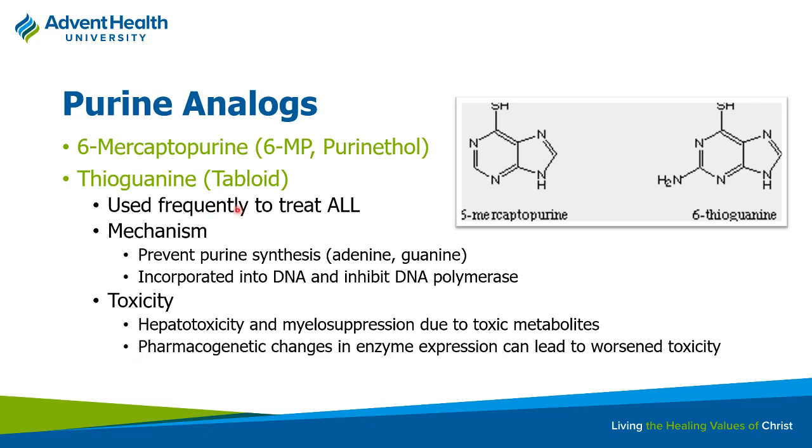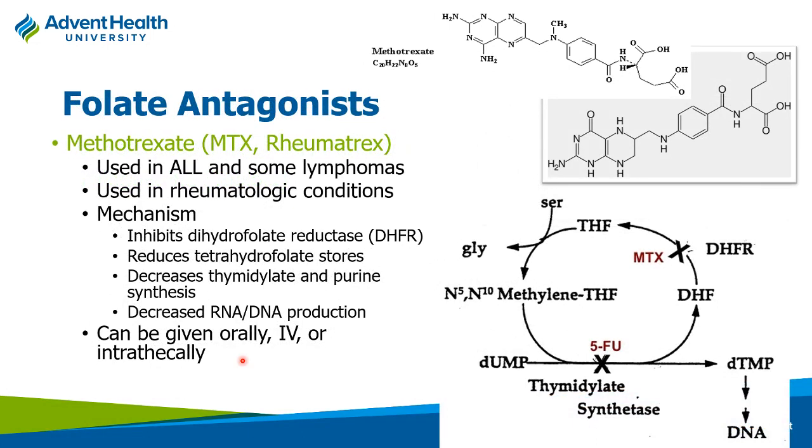And so you'll find the mechanism is actually going to be very similar here. It prevents purine synthesis, things like adenine and guanine, but it also gets incorporated into the DNA and can inhibit DNA polymerase from working any further. So you're hitting it from both sides, the As, Cs, Ts, and Gs, they all are going to end up getting affected there, right? Now with these ones you're going to see hepatotoxicity and myelosuppression are pretty common with this set of drugs. In some cases we'll do pharmacogenetic testing beforehand to see how they're going to clear the drug, to make sure that they won't have any worsened toxicity, right? See how they're going to process it effectively, and it may incorporate dose adjustments based off of that.